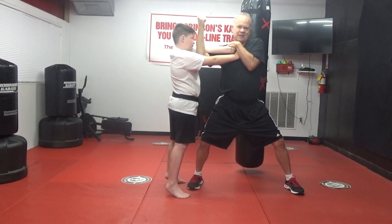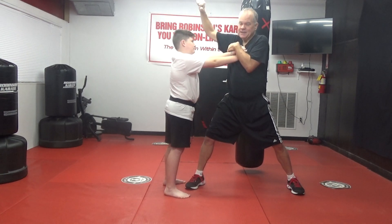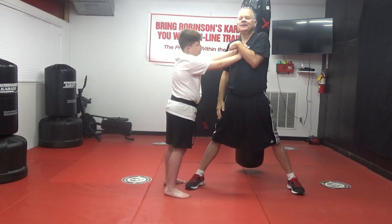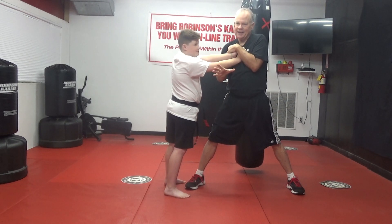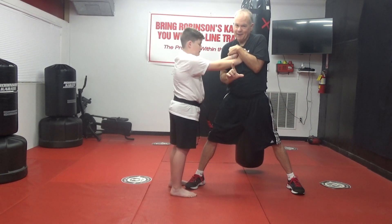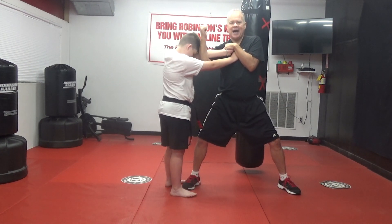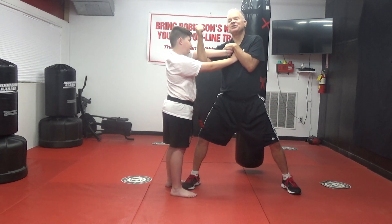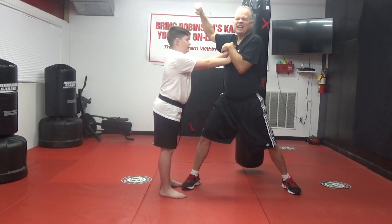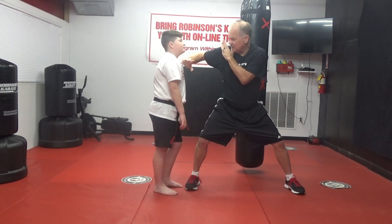That's another way to neutralize the bully besides the front kick — you break his elbow. From here I drop the right hand, bring it up high. He should be more relaxed, loosened up after that. Now, don't take this the wrong way — it's not about hurting people. It would take a lot to actually break someone's arm. We're saying we've damaged it enough for him to loosen up. I drop that arm, bring it up, knock his arms away, and come back.